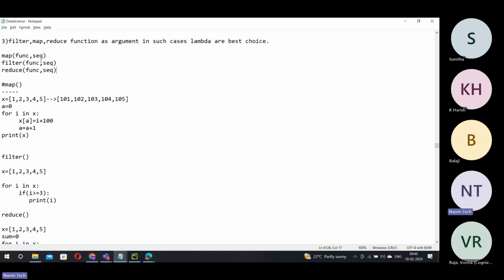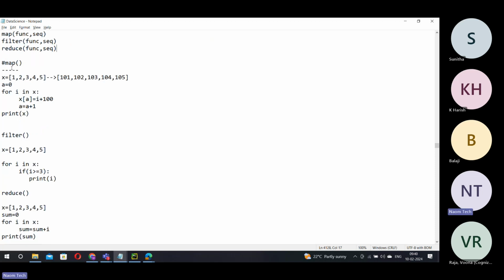So now let us talk about the map function. What is a map function here? Map, as the name says, is something which tries to iterate on each element of a collection and implement some logic. So that is what the map function does here.